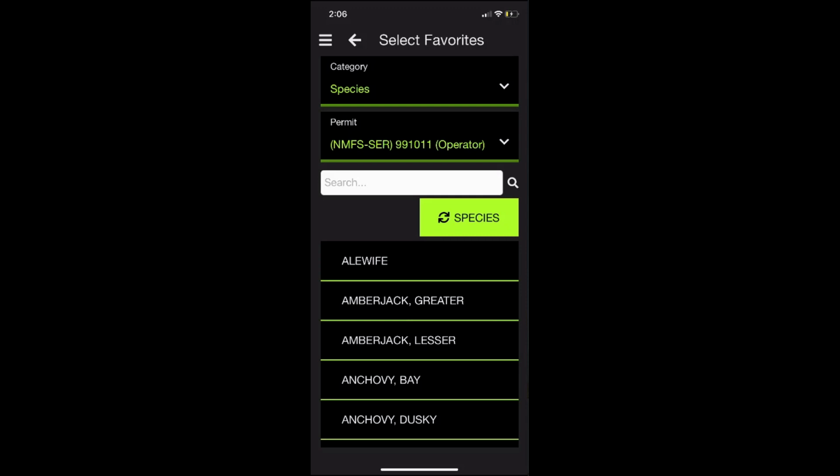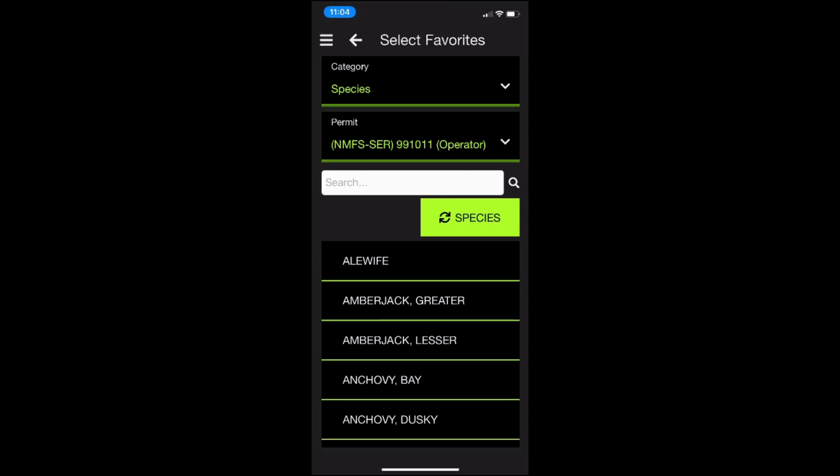Follow along as I go through each section. Keep in mind, many of my favorites will be very different from your favorites. Your favorites should be unique to you and the data you collect. Before we start, remember favorites can be changed and adjusted at any time.